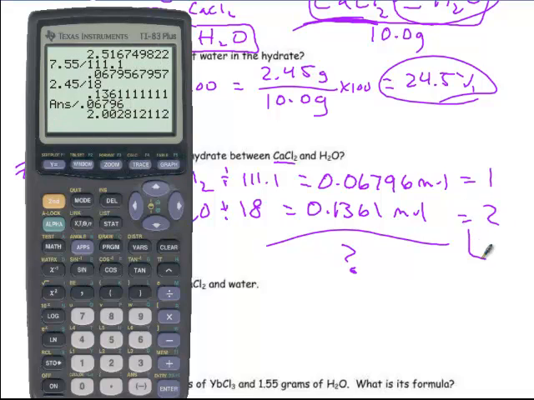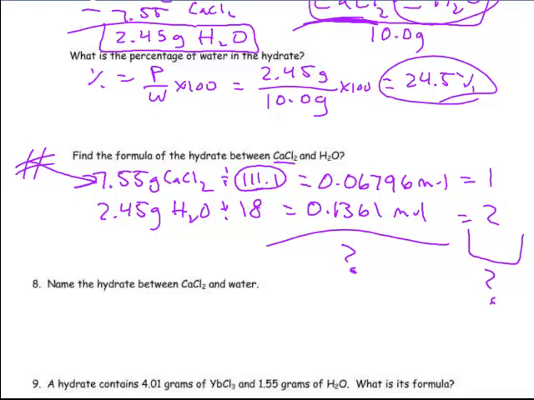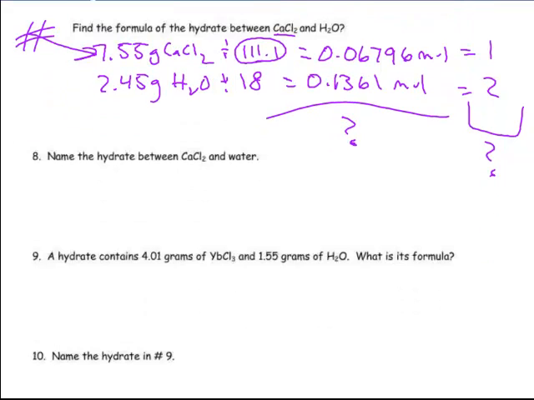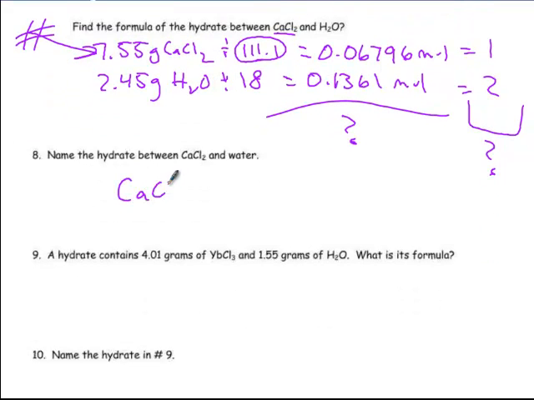And now comes our thinking step, just like in the empirical formula questions. It has to end up a whole number ratio here. If it doesn't, something's wrong. Now, in a lab, there's error involved, but in these problems, if this does not end up a whole number ratio right there, you messed something up. Most likely, the molar mass. If there's an issue other than that, then I probably wrote the problem wrong. But I do tend to check this to make sure that's not the case.